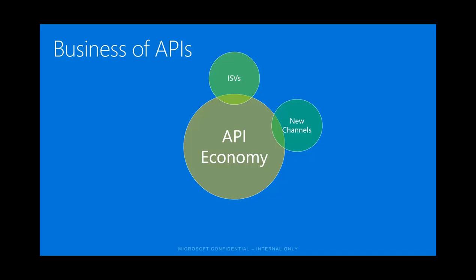The poster child of this — this isn't an Azure API management customer, but it's a very common scenario — is Walgreens. Walgreens is a very large drugstore in the United States, a large pharmacy. They sell pharmaceuticals, toiletries, and even do photo printing. They had an idea to allow people to print pictures via their phone — take a picture, upload it, and collect the prints from the pharmacy. But they realized that building their own application would be very difficult, and it would be hard to get visibility in the app store.